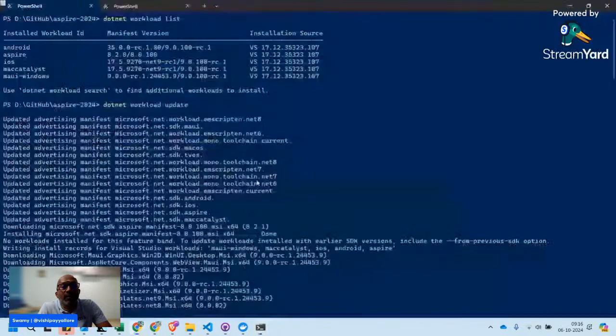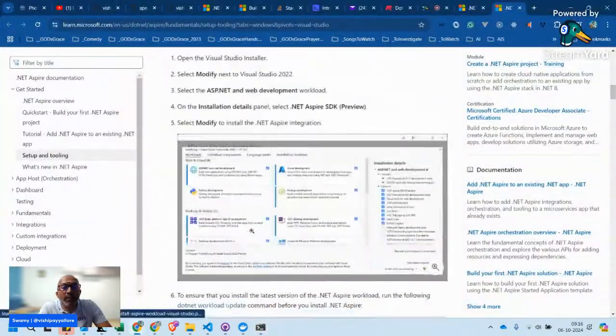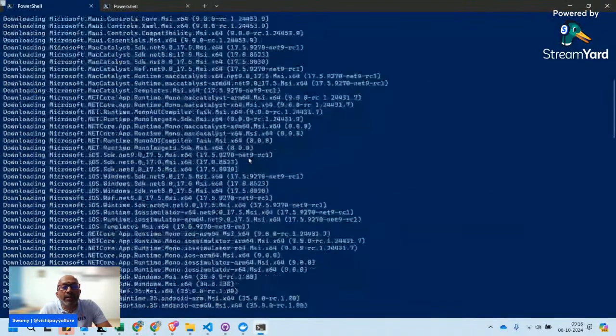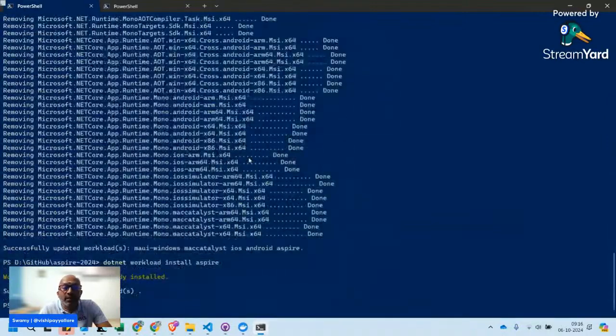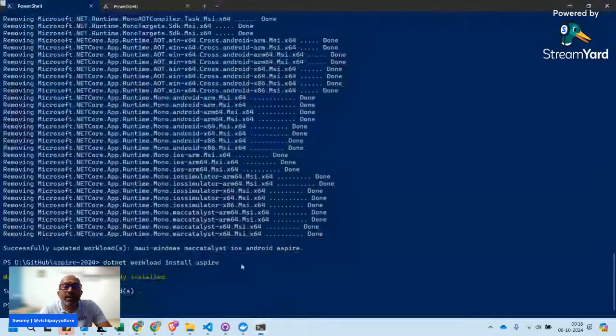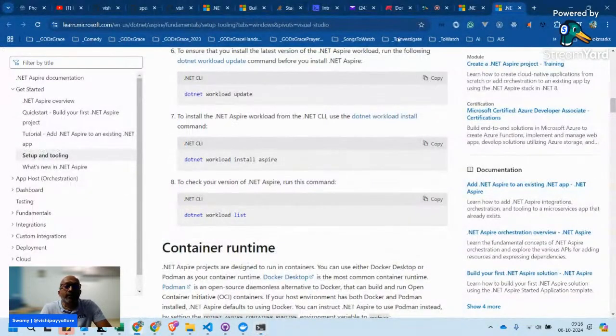First was the earlier one, then I executed workload update, and then I'm running dotnet workload install aspire. That's the third command, and it says I'm already up and running with the latest, so there's nothing to do. This took more than 20 minutes. I was worried that our demo might go wrong, but we are back on track.